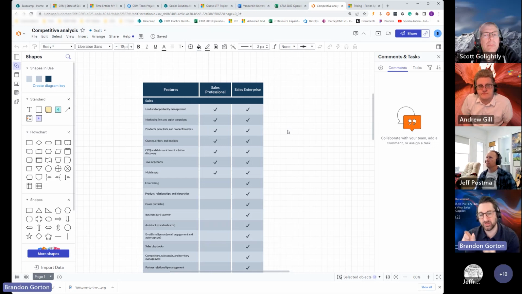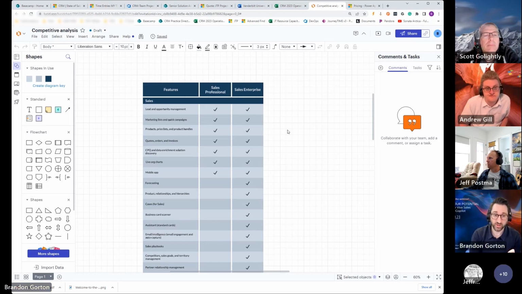You can't go from Business Central Essentials to Sales Enterprise as an attached license. It goes Essentials to Sales Professional or Customer Service Professional, and Business Central Premium, I think is what it's called, goes to the enterprise level licenses. And that also includes field service now, which is kind of cool. That used to not be the case.